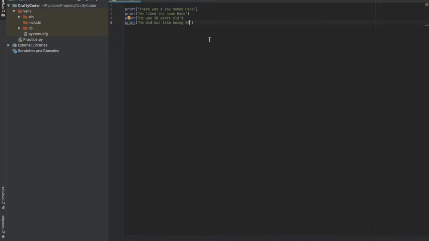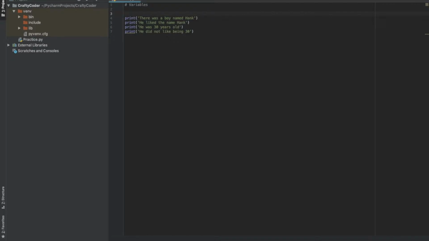Imagine this is just four lines of a story. Imagine it was pretty big, like thousands of lines. What if I want to change the name everywhere in those thousands of lines? I would have to change it probably 1,000 times, and the age too. It would be pretty hard. So variables make it pretty easy in Python to store stuff and manage data. It reduces the effort of changing the name 1,000 times.